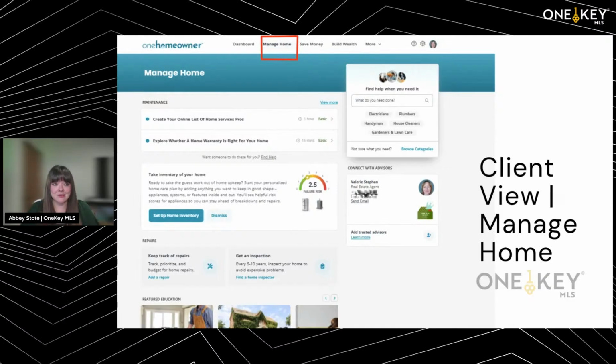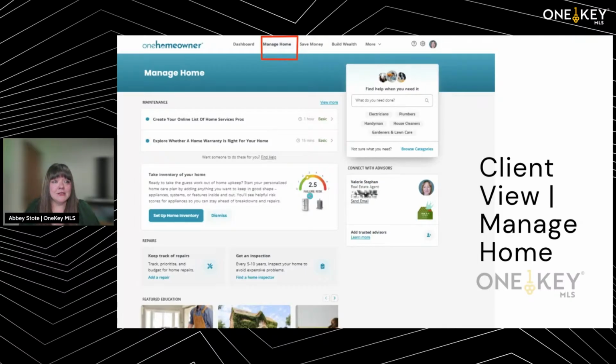So this is a really awesome tool. You can create an entire checklist in here of maintenance items that you have to take care of in your house. So say you need to get the HVAC checked or get the bushes trimmed. You can keep a running list on here, and you can actually set up reminders for yourself as well. So super helpful if you're a homeowner just in general. Like, I have set up an account for myself for my house and I'm already using it. I feel like the alerts and everything is good for any homeowner, just to keep track of the day-to-day things that you need to do for your house.